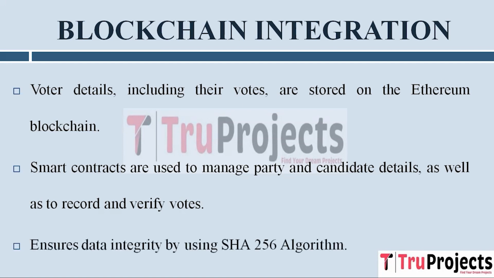And data integrity is maintained in the system through the utilization of the SHA-256 algorithm, that is Secure Hash Algorithm 256. Each block in a blockchain is linked with a unique hash code. These blocks are maintained across multiple nodes or servers. Before storing new records, blockchain verifies the hash code of each block. If any block data is modified, it results in a different hash code, triggering security alarms and ensuring the integrity and immutability of the data.